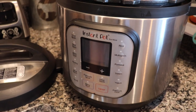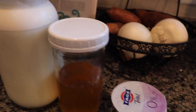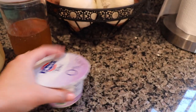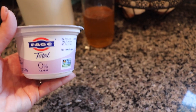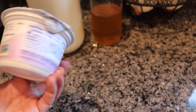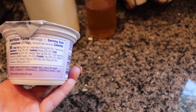Let me show you what we're using today. Here's the Instapot for this recipe. You're going to need a half gallon of raw milk - you can tell it's raw because it's not homogenized; you still have the cream line with milk below it. We're also going to use honey to sweeten our yogurt later. And you'll need some store-bought yogurt for your culture. There's no right or wrong way to do it, but you need a good culture. Make sure your store-bought yogurt is non-GMO and check the back label for live active cultures.